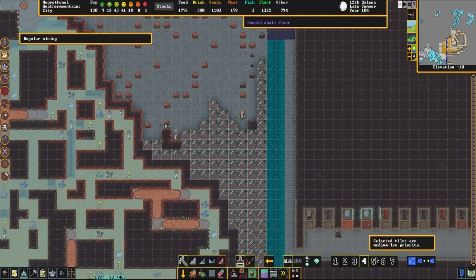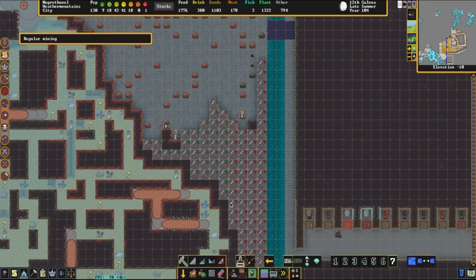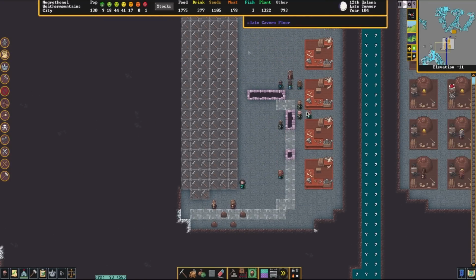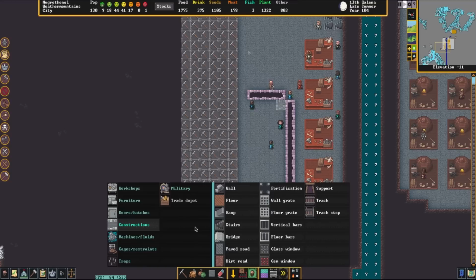Up here, what's the priority of this set? Let's just set this to 7 because this is just a material digging out area, so it doesn't need to be as high priority. This can be very low priority, in fact, because I want them to work on the lower down spot before they work on up here. So they will finish what they're doing and then head back down to this prioritized area. Also, you can see the dwarves are bringing all of that quartzite over.